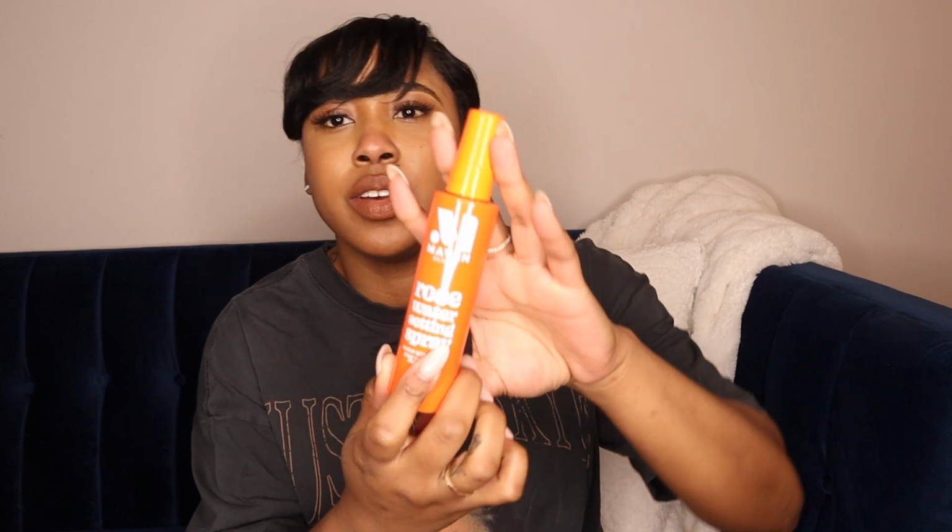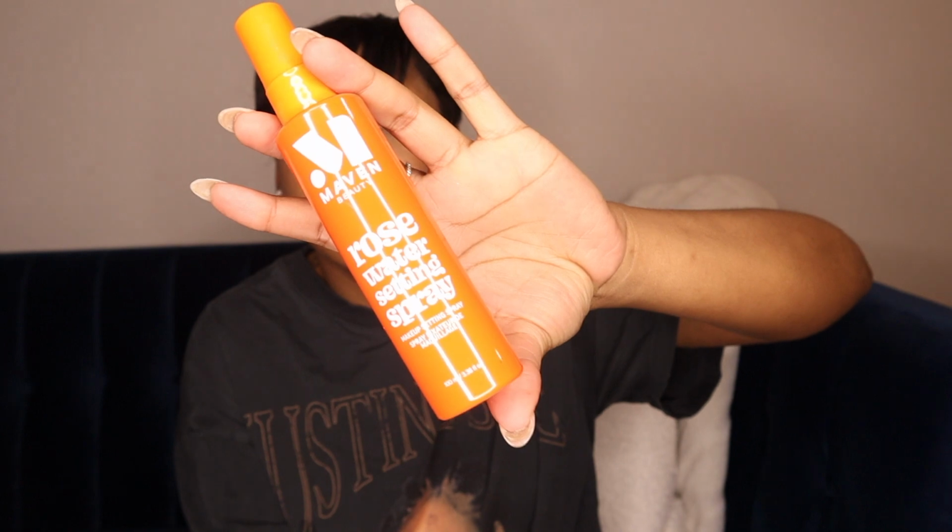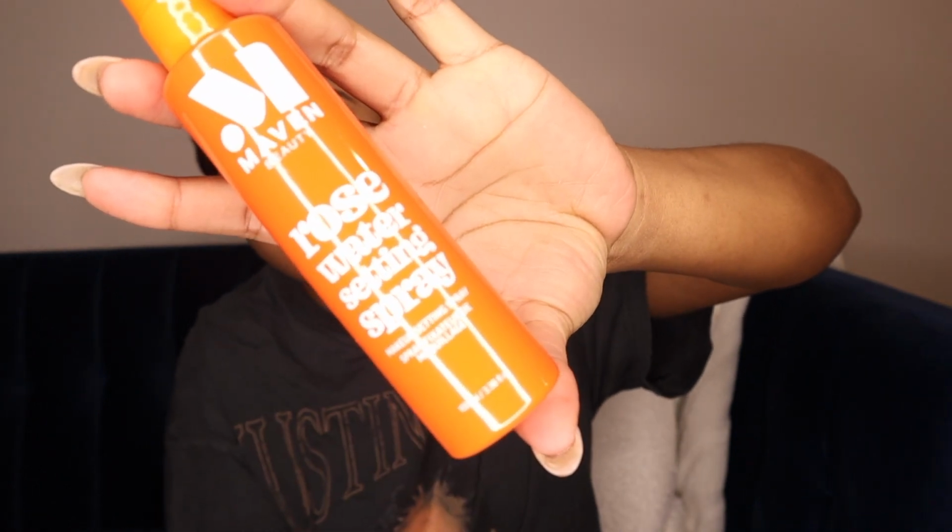But this is an actual setting spray, so I might actually use this. So I'm excited to see if it keeps my makeup lasting a little bit longer throughout the day. But I do happen to really like rose water on my skin in general, so I'm excited to try this. So yeah, Maven Beauty, this is the rose water setting spray.